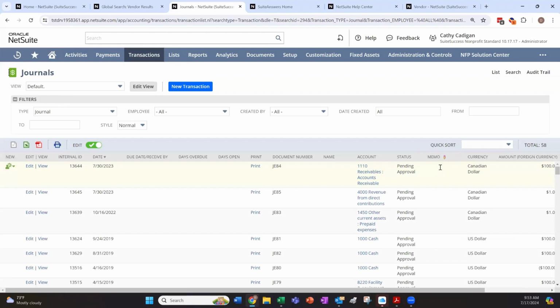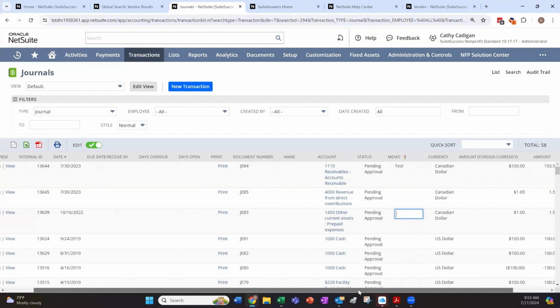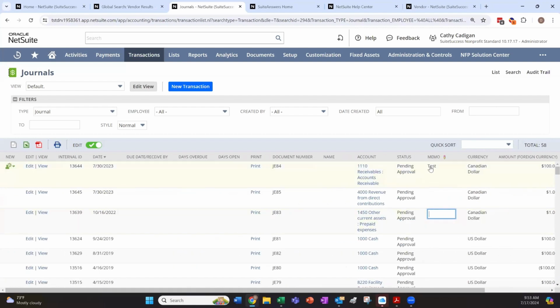What's nice about this is I can actually just type in here, I can type in a memo. And let's say I wanted that memo on all 3 records. I used my shift key and clicked down and then I hit tab. Let me do that again. I'm going to test tab. It didn't work on the memo. I think it works on checkboxes and drop downs better than memo fields.